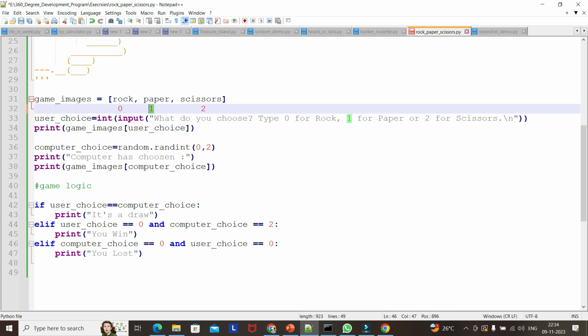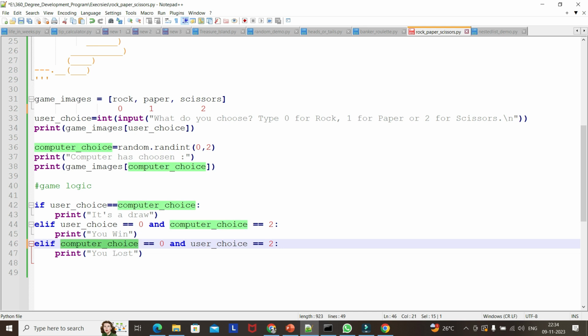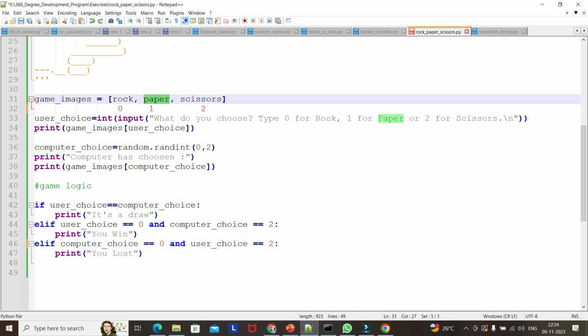Oh, sorry. Then you lost. But if a user has selected paper 1, paper can cut... scissors will win against paper again.